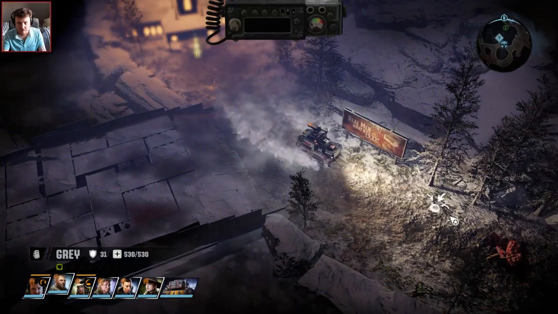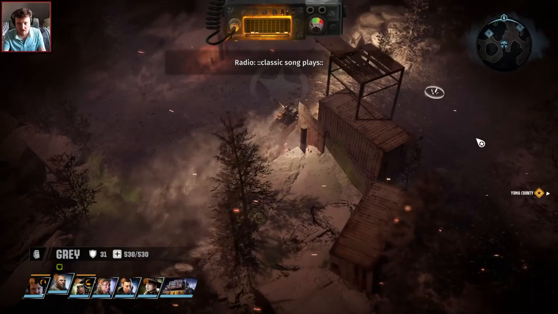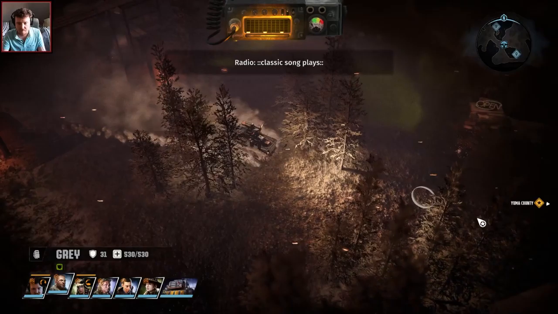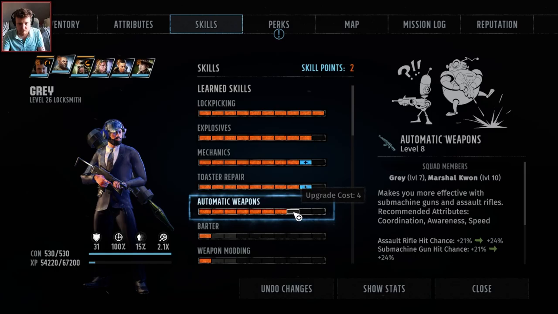Right. Now we can go back to where we were supposed to go. Over to Yuma County. Looks like it's over here. Using the map to get this waypoint system is actually pretty useful. Right, now I need to go over and fight a bunch of people. Just kill everyone. If Grey can somehow level up again, I highly doubt it will happen. But if he can somehow level up again, I'll get to 8. Easily.